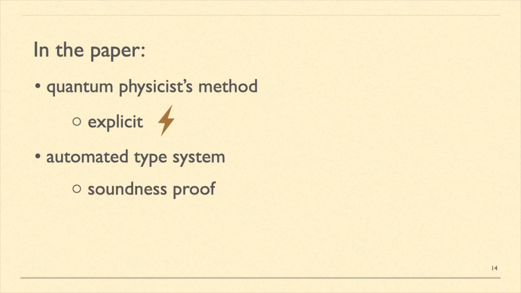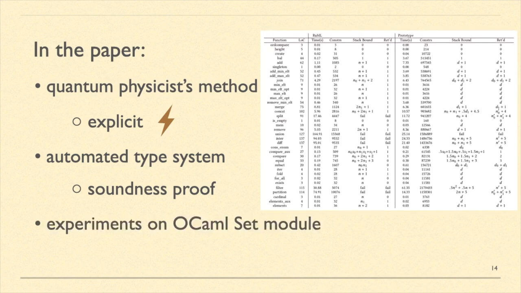We also apply this type system-based analysis to the OCaml standard library set module, which implements sets using trees. We show experimentally that this can indeed reason better about things like stack and tree depth, allowing for the inference of much tighter call stack bounds than AARA could previously provide, with only moderate overhead. You can see some of the results from our paper here, but to summarize, our implementation never finds worse bounds, and finds strictly better bounds over 30 different functions in the module.